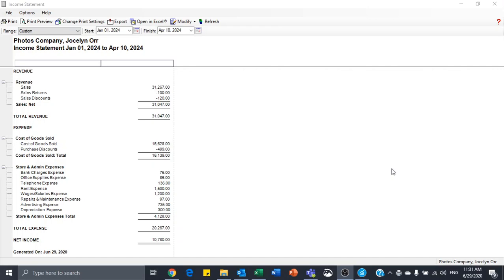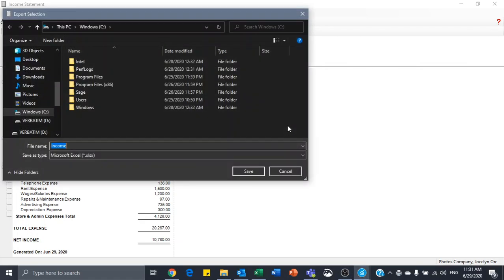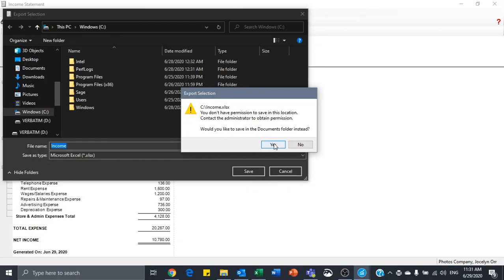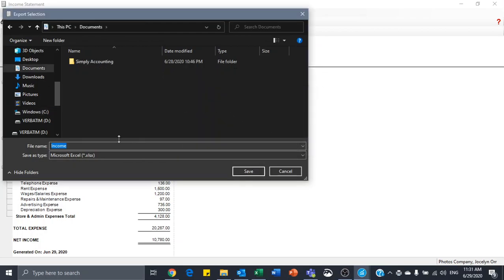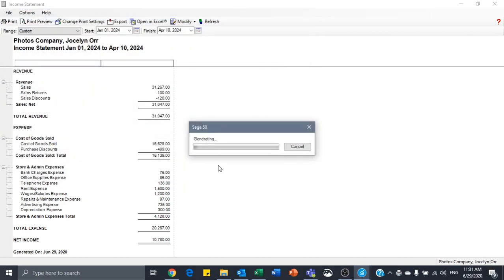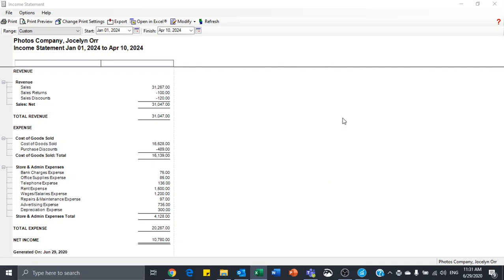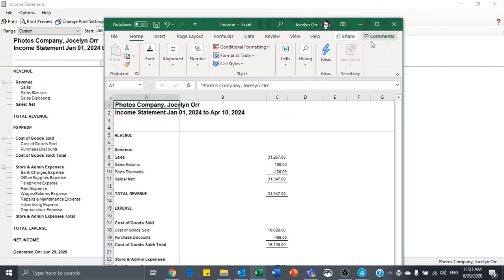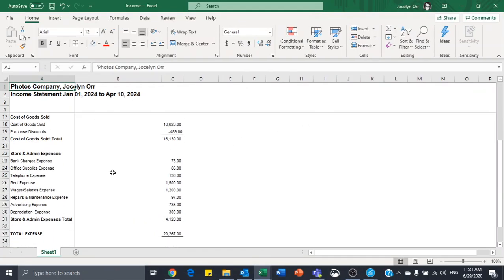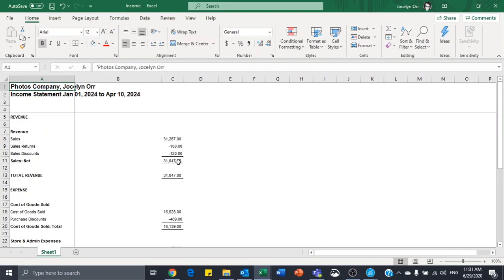That's number 1. Number 2 is I also want an Excel version. So in the menu bar, you're going to hit Open in Excel. Again, you're going to have to save it. And when I do that, it's going to export it to Excel for me, okay?